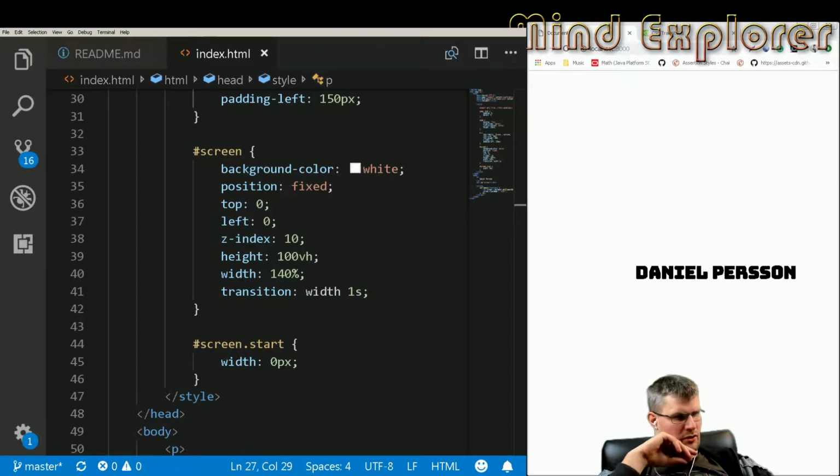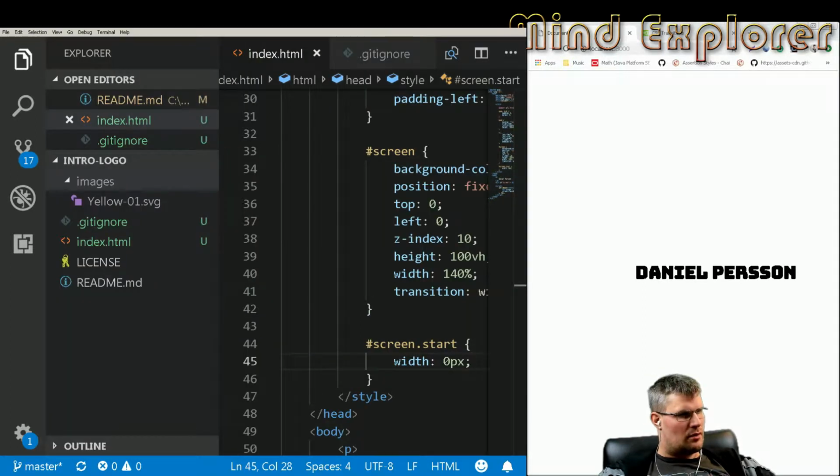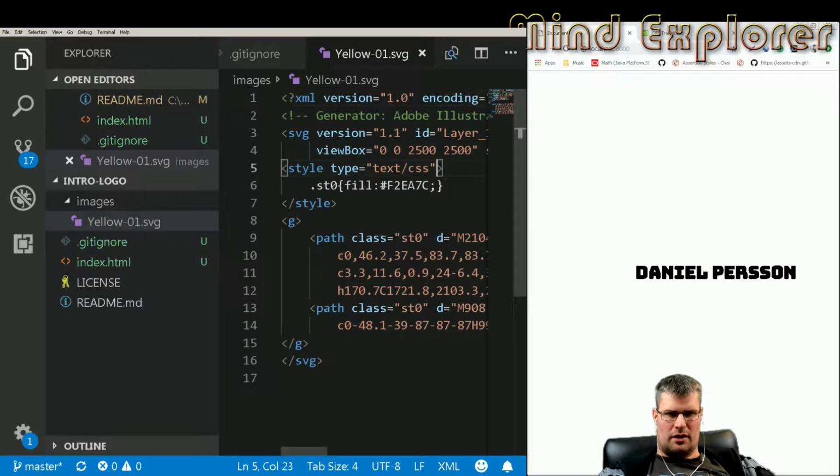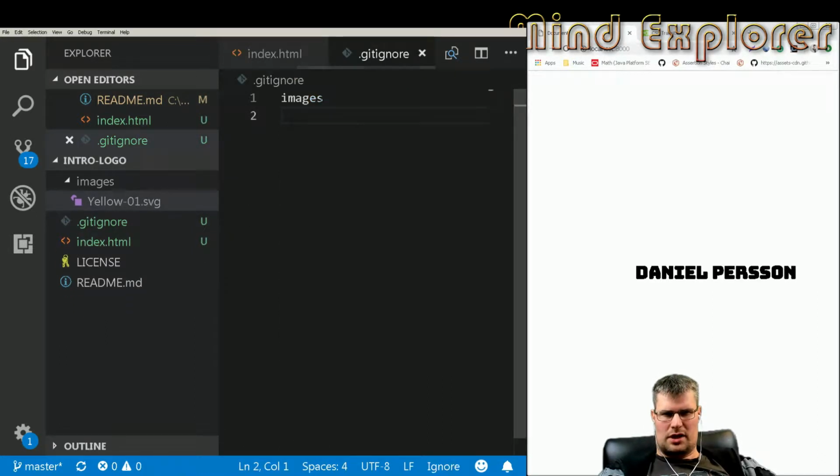Now I need to find a resource. Let's see if we can find the yellow value here. Can reuse that.